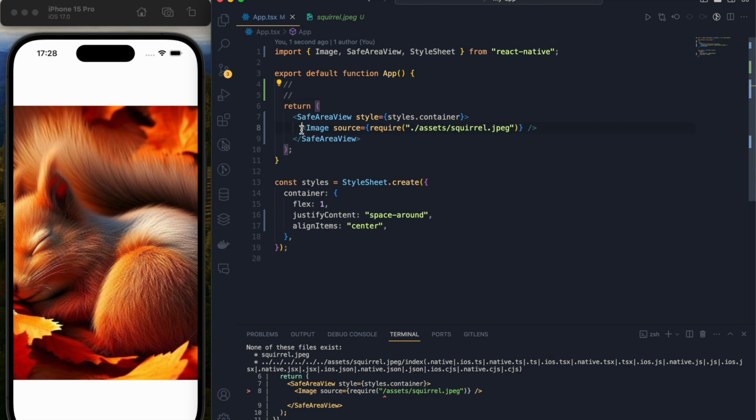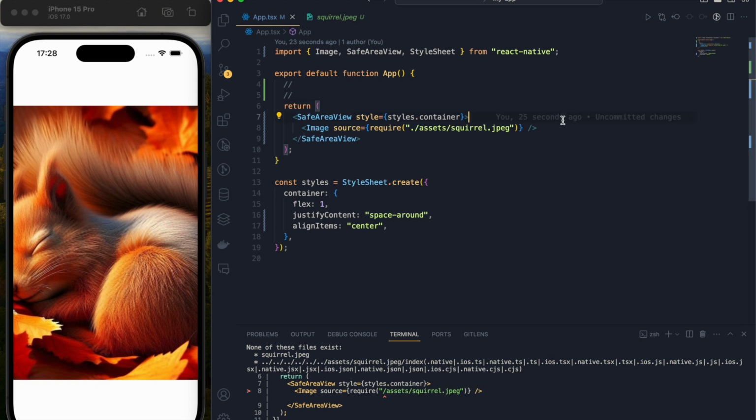For static images, we may not pass a given width and height, so it will show up. So this is how we use the first set of images, static images.